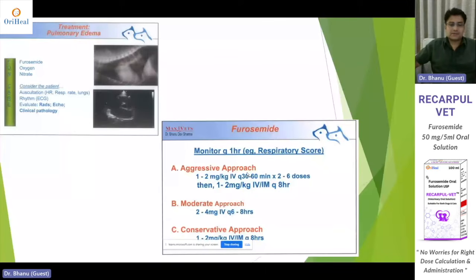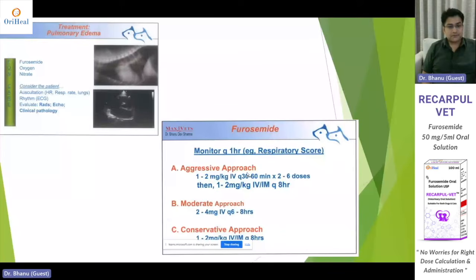So you have to dry the lungs. You have to be aggressive with furosemide. Most likely, you should be admitting these cases, or at least, if you don't have the admission facility, you can keep them in your clinic for monitoring purposes throughout the day. And then you give aggressive diuretic therapy, you give oxygen, and trust me on this, a lot of these cases, they actually do recover. You have to communicate to the client that it can go either way.